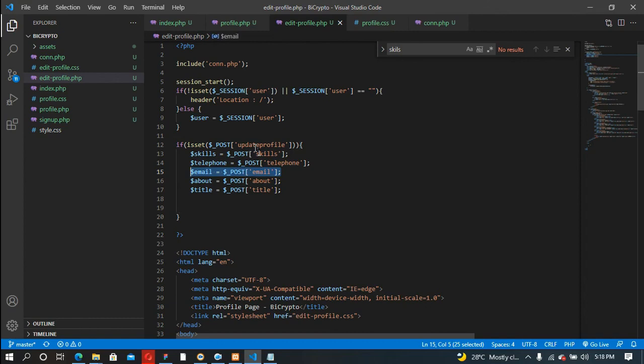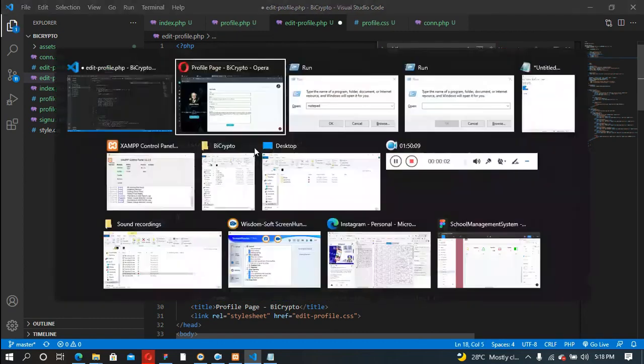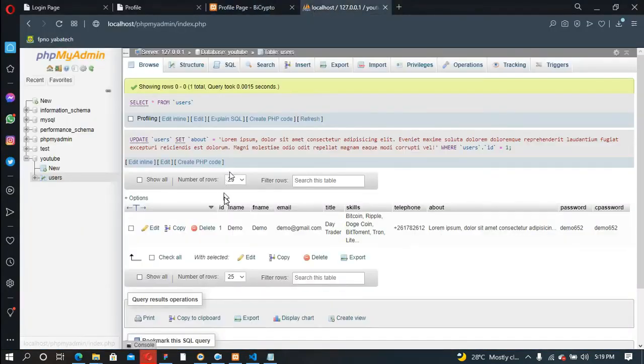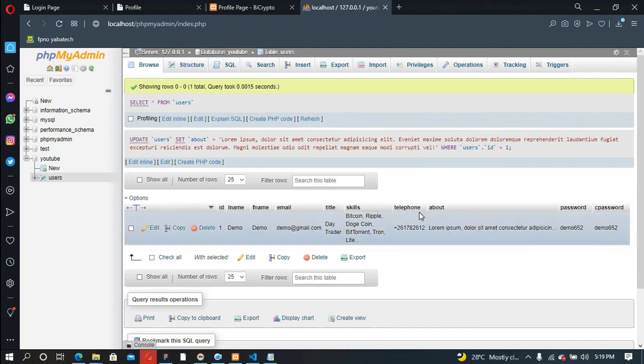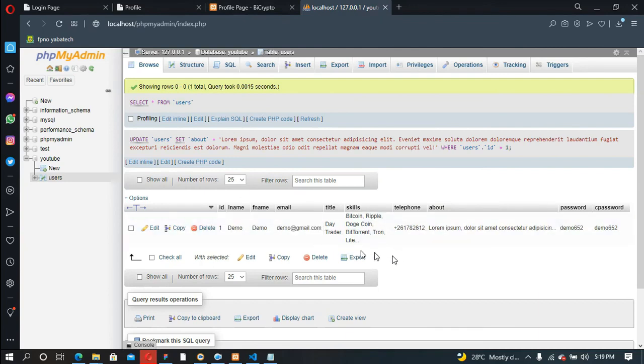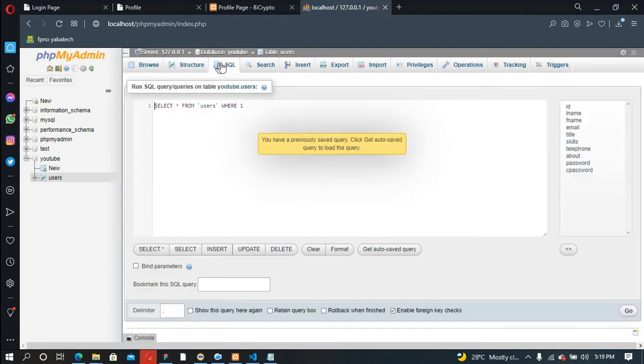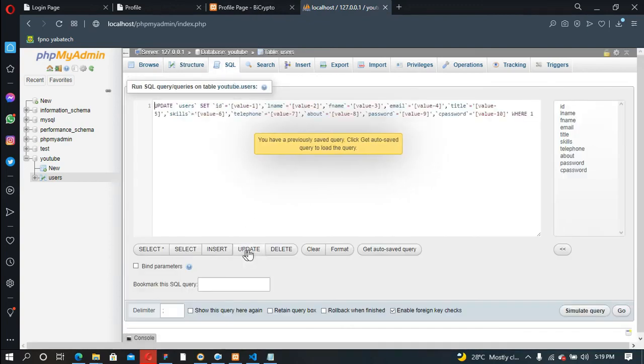Okay, so we want to update the database where the email is equal to this email. So we want to update the user's profile where the email equals the logged in user's email. Okay, so I'm going to go to SQL. So I'm going to click update. I'm just going to copy this code right here.